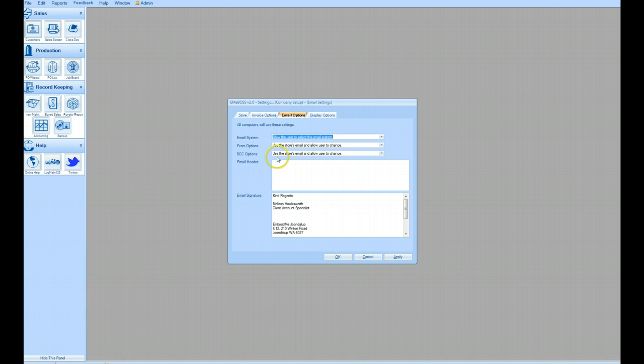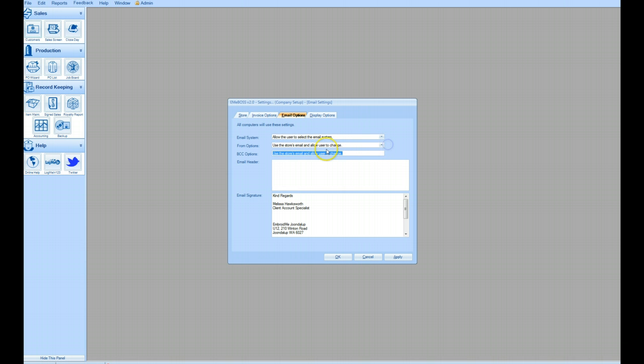Fairly straightforward. It's just emailing from your system. You can either use your system or your external email program, so Outlook or something like that. I would always generally recommend to use Outlook anyway. I would save all your quotes as a PDF and attach them via Outlook. I don't tend to trust or like systems that email directly from inside. I've lost too many emails and quotes using systems that do this. But if you are going to do it, I would always BCC yourself.